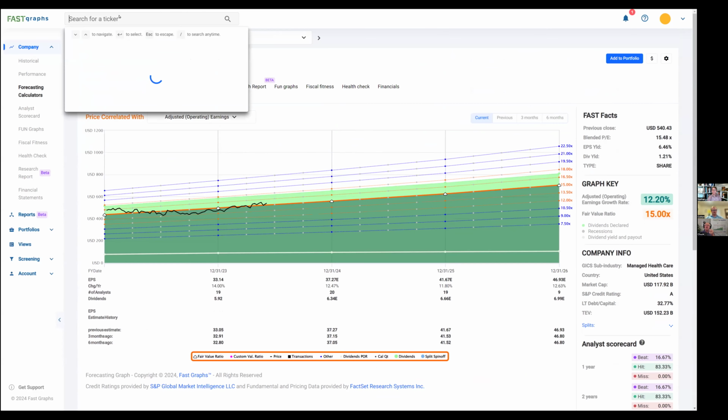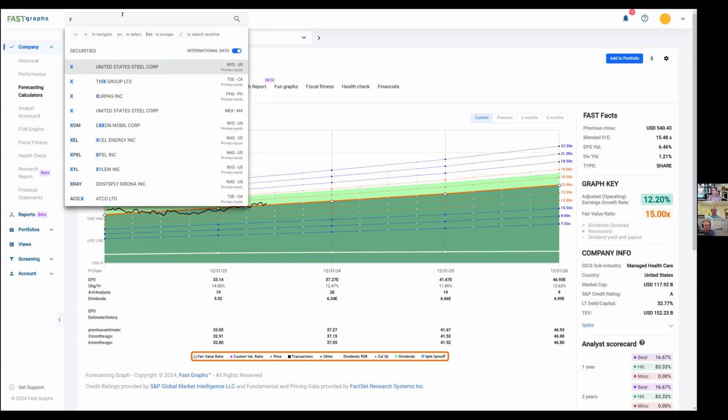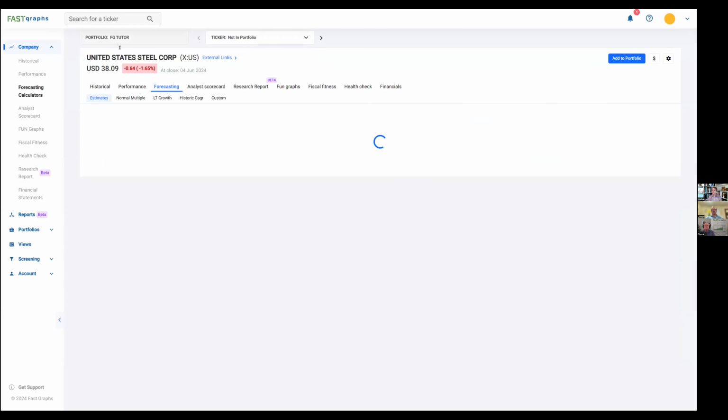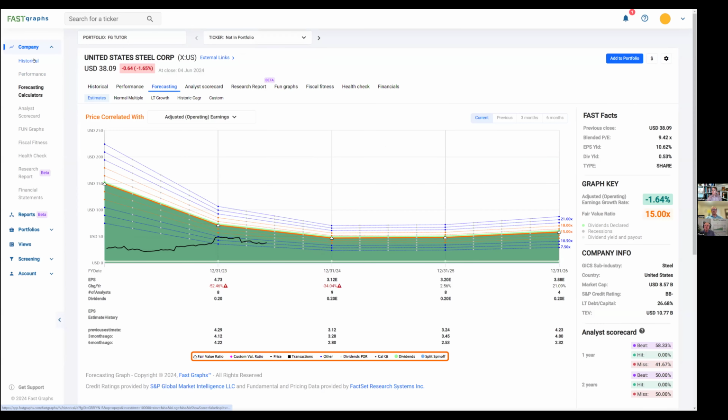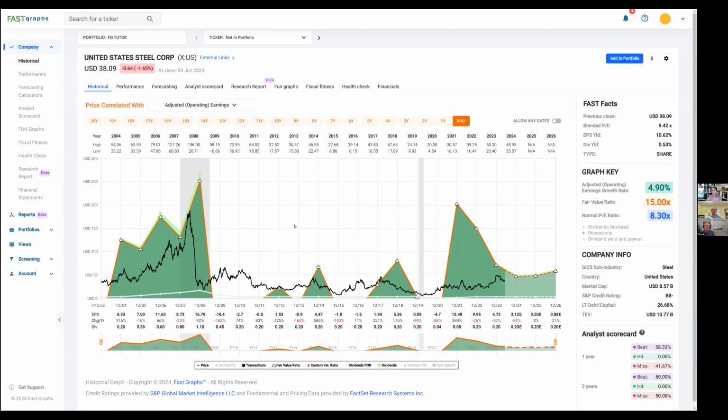Now, if I were to go into a very cyclical, actually low growth or no growth company like US Steel and look at their past track record, I can see instantly, as I talked about earlier, the company's earnings grew like crazy, then they collapsed and they lost money for several years. Earnings up and earnings down, stock price has gone nowhere, earnings have gone nowhere.